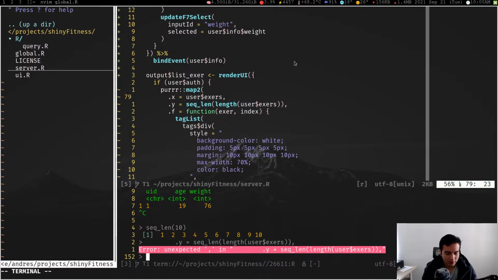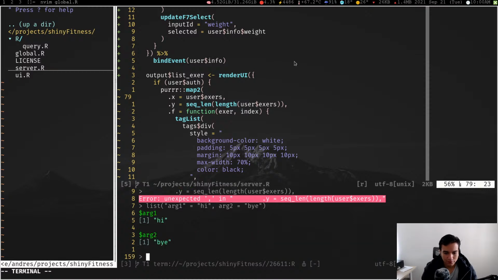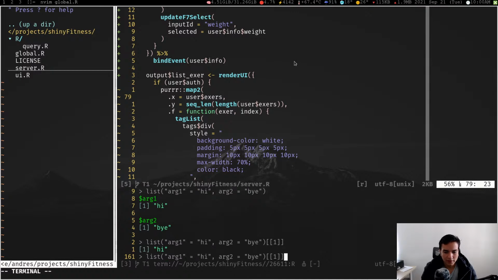If I have here, for example, a list, and I have arg1 equal to hi and arg2 equal to bye, if I select the first one, it's hi, and if I select the second one, it's bye.